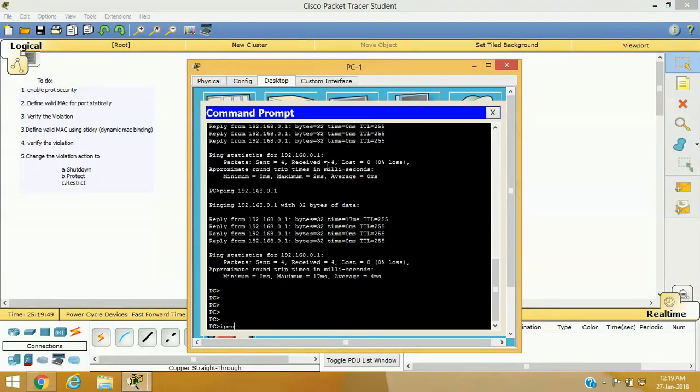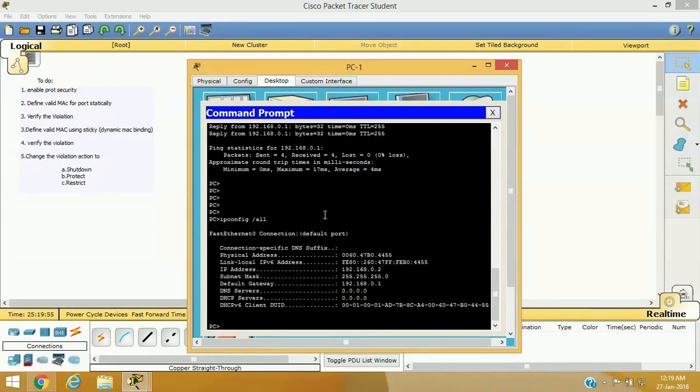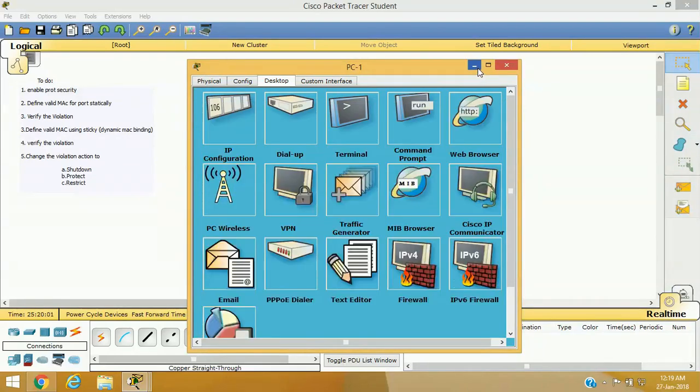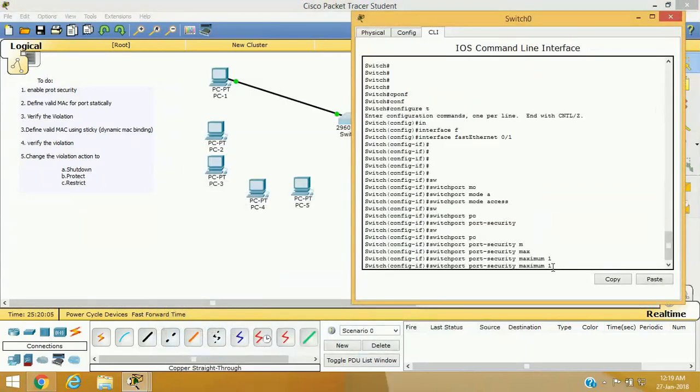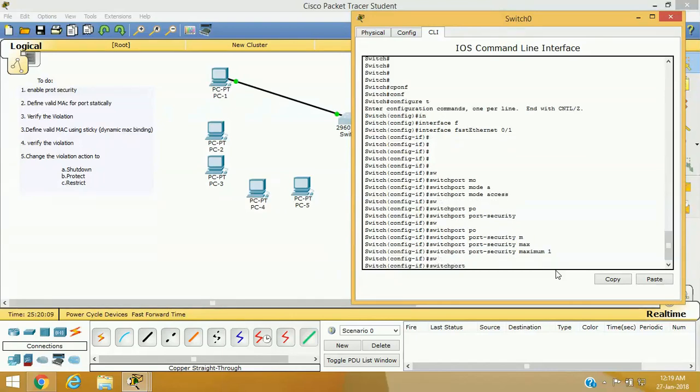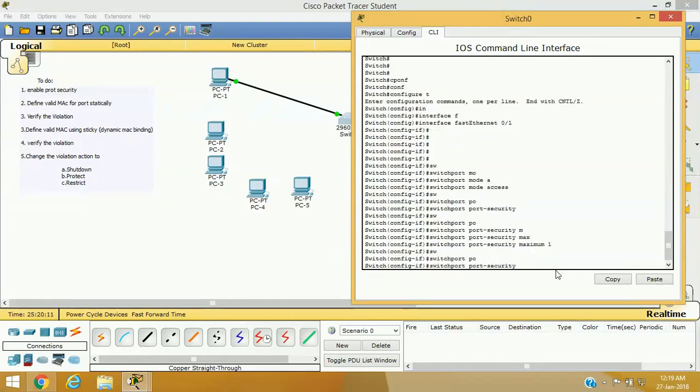What is the MAC address of this PC? I'll use the command ipconfig /all. You must use /all. I'm going to copy this one and paste it on the switch. The command will be switchport port-security.